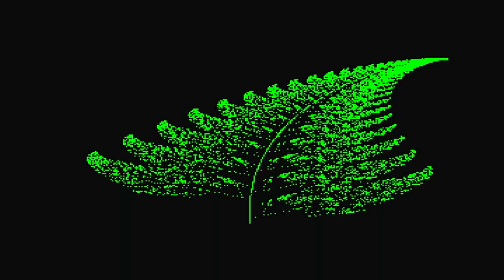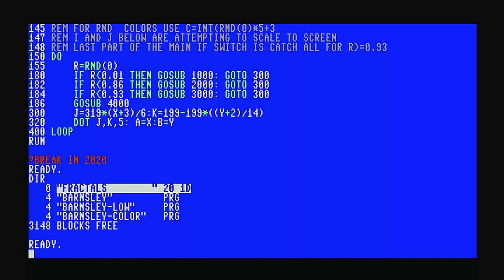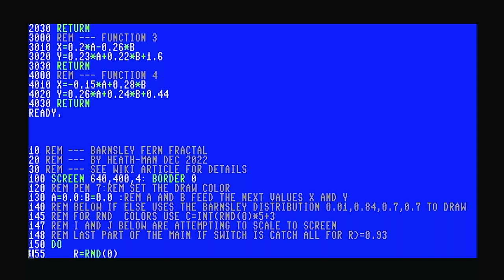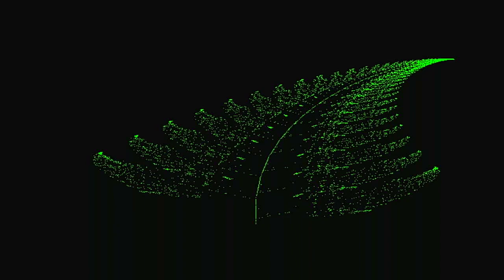And then stop that one. Let me show you another version here. This is the high-res version with a single color. In this case, I think I just picked green. Just run it. So single color with the high-res screen. These are tinier dots, and technically it should run a little bit faster because it's not having to find a random color every single cycle in the loop. It's just using the same fixed color, so it should save a lot of time.